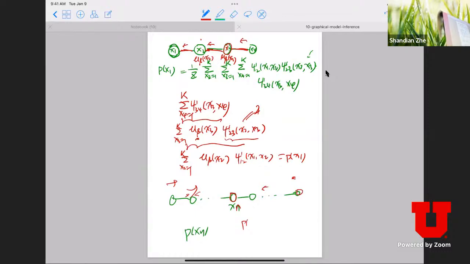And for a more general structure, like a tree structure, you have to define the right order. Basically, you have to specify the tree structure. You can pick any node as your root node, and you know which are leaves and which are intermediate nodes. At the beginning, we start from the leaf nodes and go all the way up to the root node. When you arrive at the root node, you distribute a message all the way down to all the leaves, and then you finish the calculation of all messages. Then you can just merge messages to compute any marginals. Does it make sense? We'll get to the algorithm details for the general tree structure later.